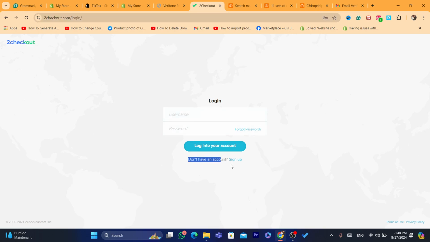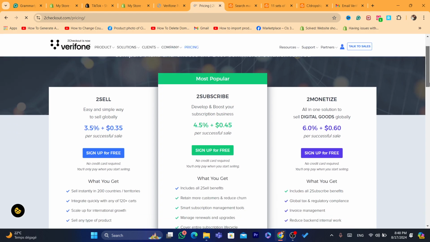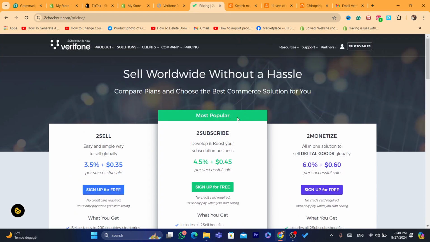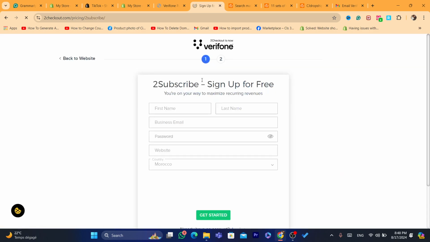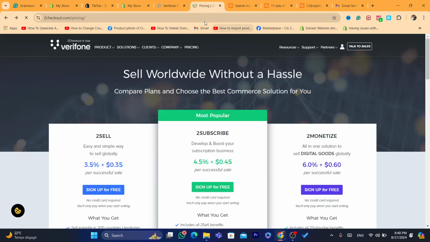It says here don't have an account, click on sign up, and then you can start entering the information here. Choose the plan which is most popular. Just click on sign up for free, and this is the transaction fee, which is 4.5% plus 45 cents per successful sale.